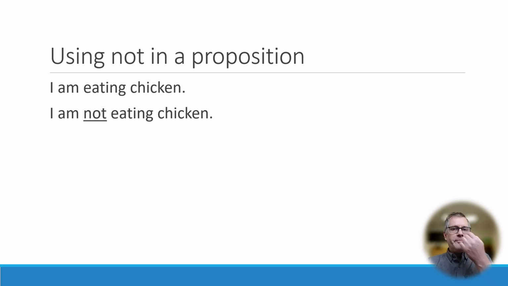On the other hand, these nots are sort of reversible based on your opinion of the proposition. So if I had thought that I wasn't eating chicken, the original statement I am eating chicken would be false in my mind. But I am not eating chicken would become true in this case because it would reverse what your thoughts on the proposition are.